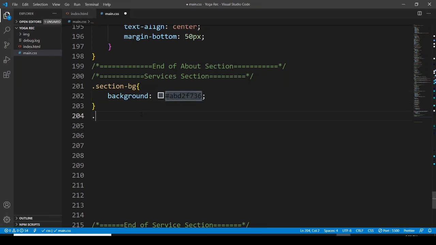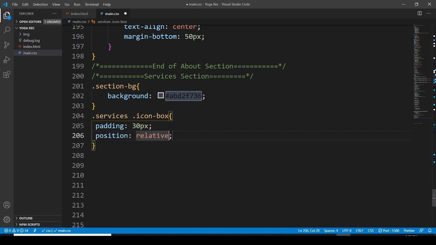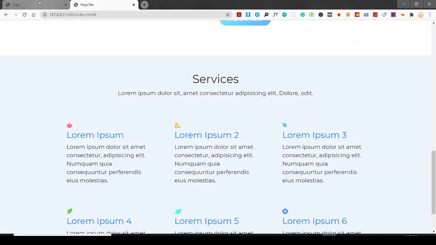Then we have to go with the services icon box, where the padding is going to be 30 pixels. Let's use the position relative, and overflow hidden. Border radius is going to be 10 pixels, because let me show you from here.